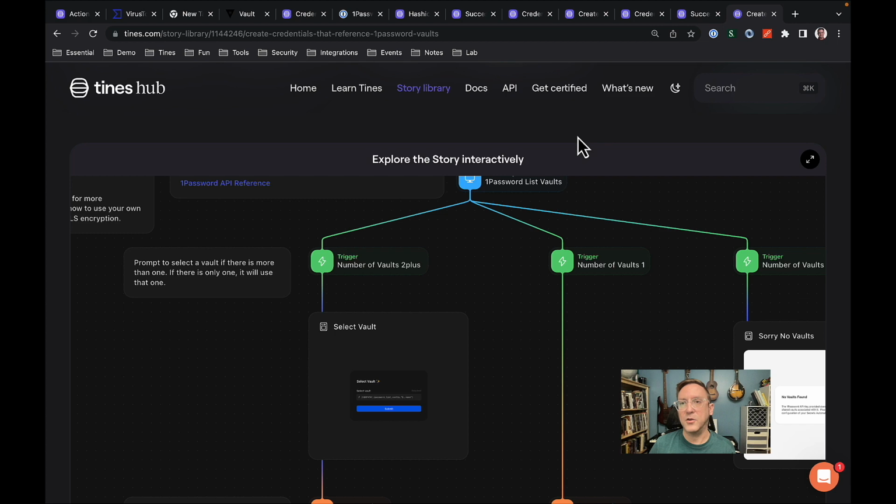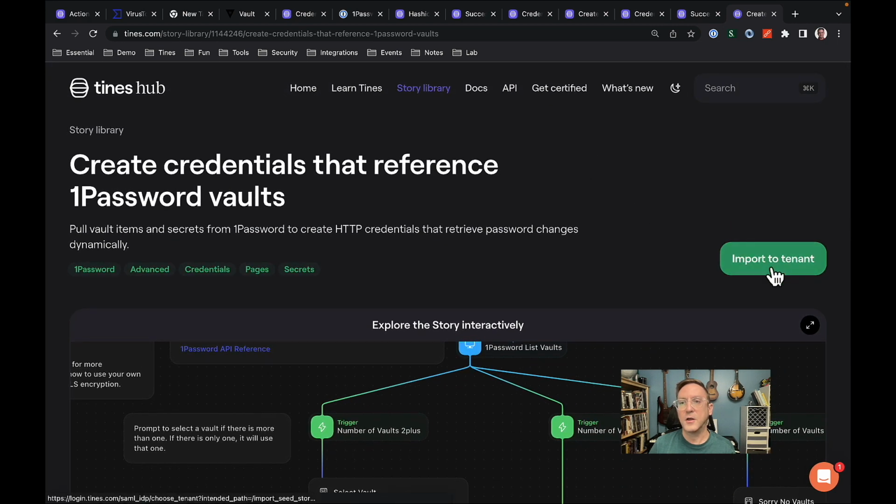So if you want to use that in your environment, all you have to do is click on Import to Tenant, select your tenant, and it will be added directly to your tenant. And then you can modify it to your needs, or you can use it as is. There are some directions on how to set up the initial settings so that you're ready to go. But follow those instructions, and you will be set to use it. A story library story will be posted momentarily, probably at the same time as the release of this webinar, that has the Vault story as well. So you can use that just by importing it to your tenant in the same way.